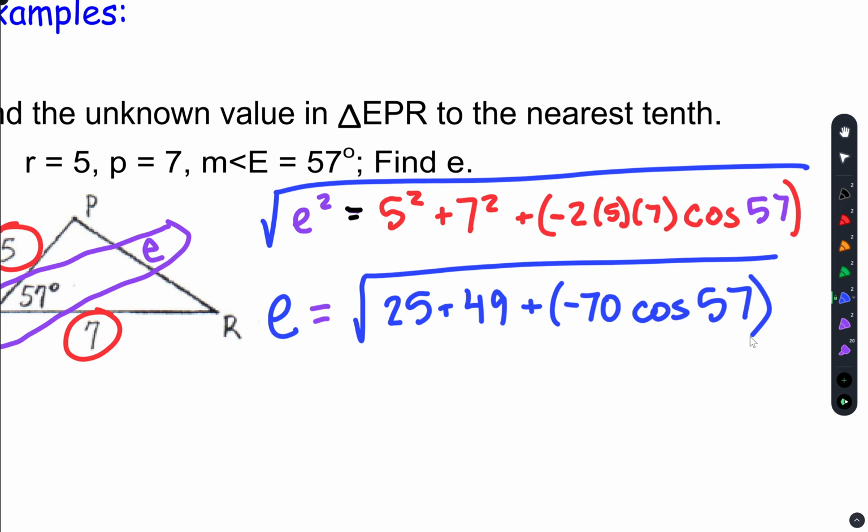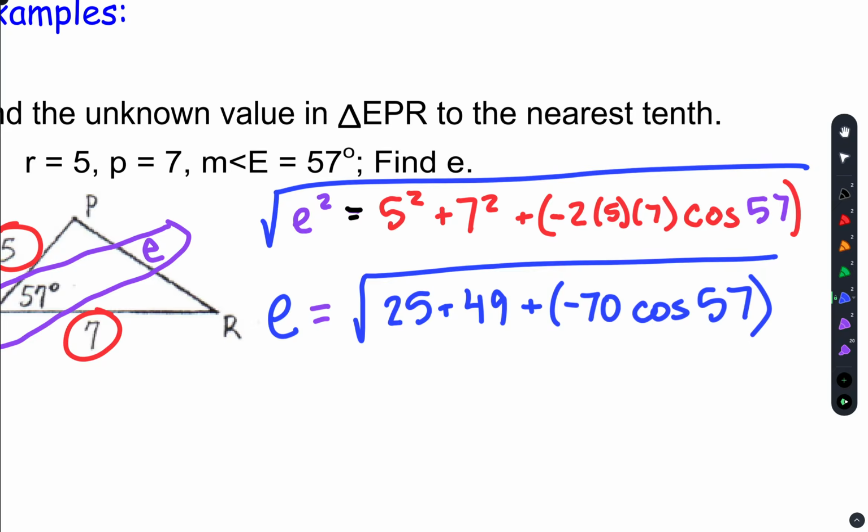So you see I just did ever so slightly a little bit of simplifying. But essentially I'm going to throw that whole thing in my calculator now. You could have thrown it in your calculator exactly the way that we wrote it with the 5 squared and the 7 squared. I just find it easier to simplify a teeny bit. But I never want to round anything until my very last step. So avoid it at all costs if you can.